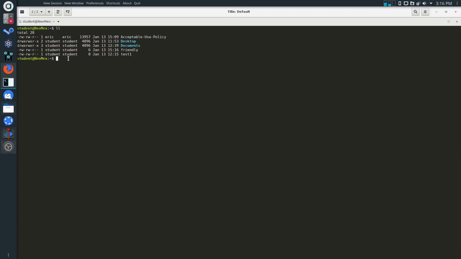Now, the next command I can talk about is called cat. Cat is short for concatenate, but you don't have to worry about that. So let me use cat and let me try to take a look at this file. What cat is going to do is open a file and send the contents to the standard output, which is our display, our monitor, so we can read it. And once that's finished, it exits out and it's fine. So you can see that all that stuff that we did, which basically was the word hello, is in the file now.